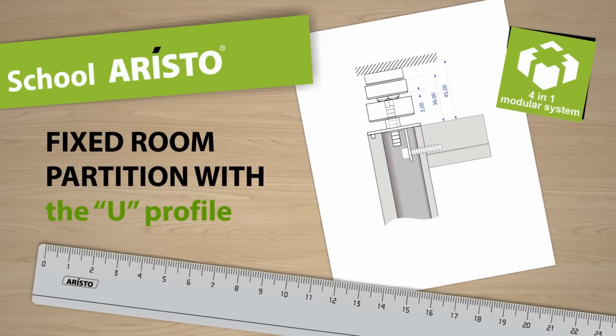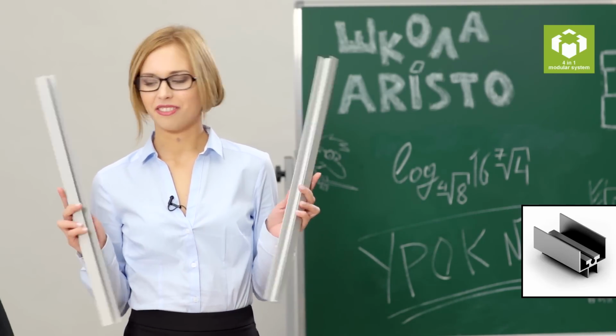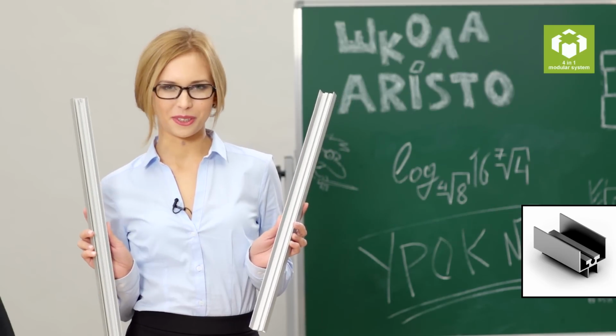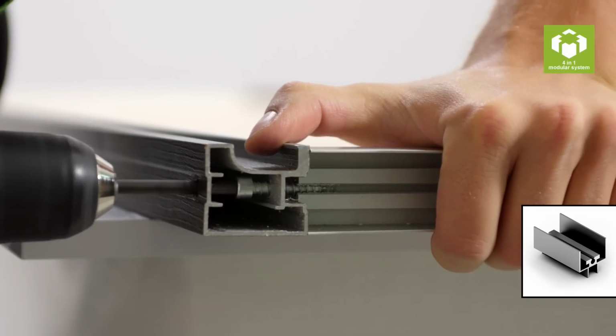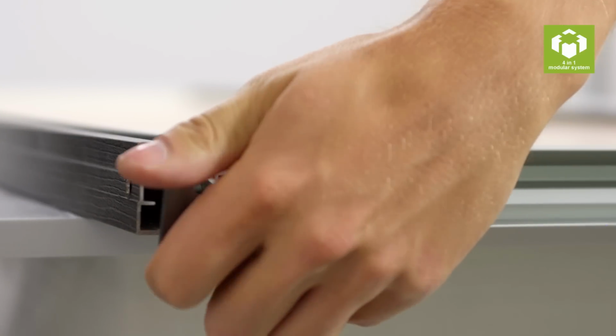The fixed room partition with the U profile. This type of partition has the same frames. They are both top, and it is difficult to mix them up. For the rest, the frame of the fixed room partition is installed in the same way.